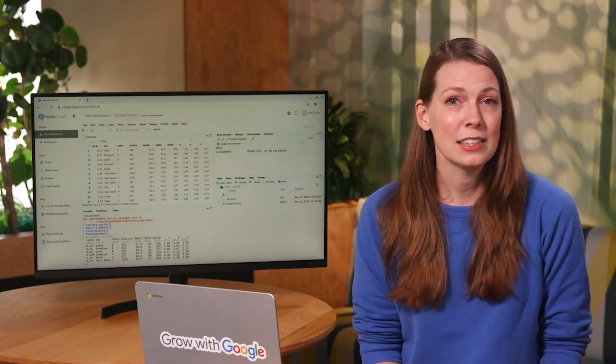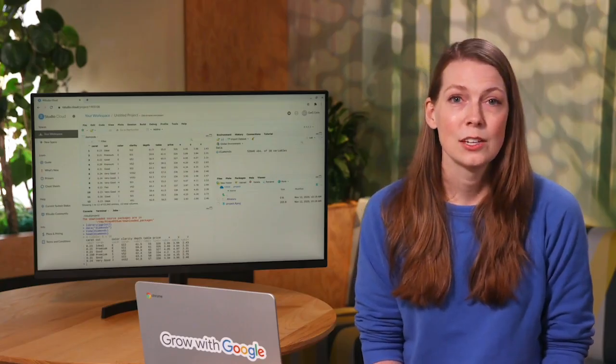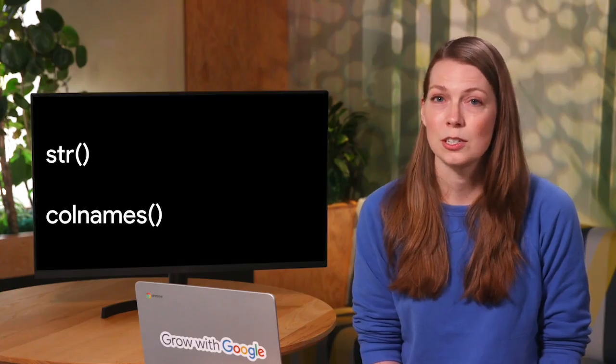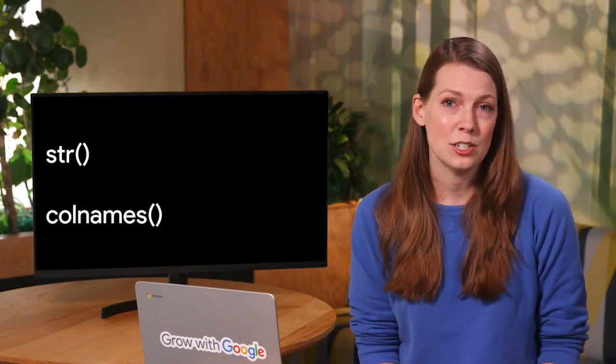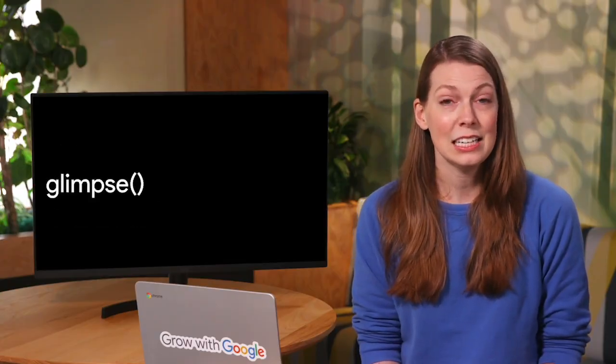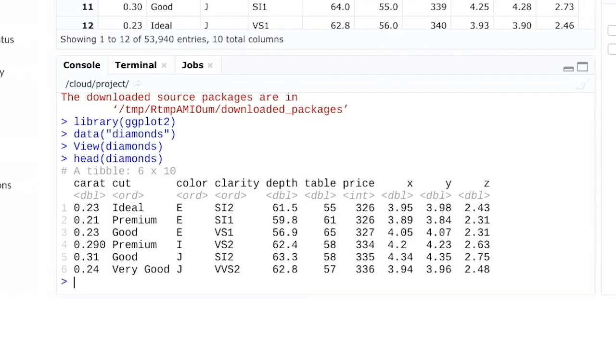We can also get the structure of the data frame using functions like structure and call names. These are just 2 functions you can use to check out your data. We'll explore other functions like glimpse later on. For example, we could use the structure function to highlight the structure of this data frame.